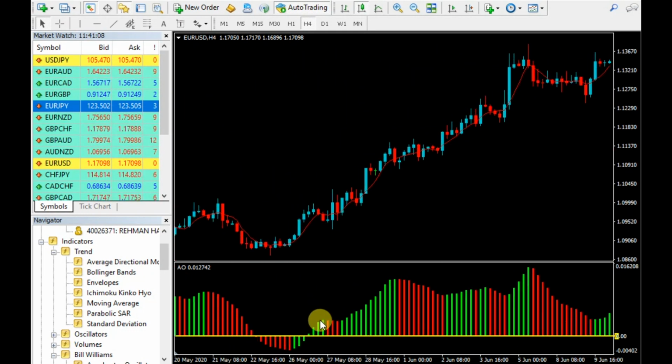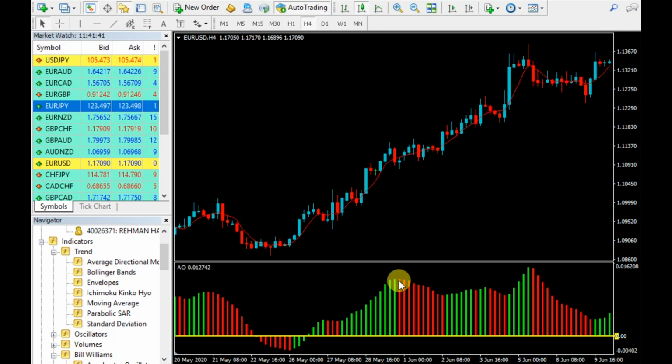Now, let's say over here we are going above zero, so we get green candles, we get green bars over here, and then we get red bars. So as soon as you get the first green bar after the red bar, as soon as this candle completes, when the second green bar comes up, you go for long, you go for a buy trade, and then you can set your trailings, or you can set your small TPs, and you can take the profit, and you can come out of the market.